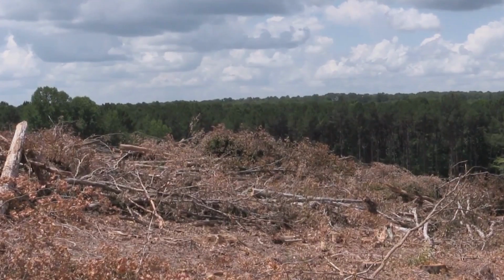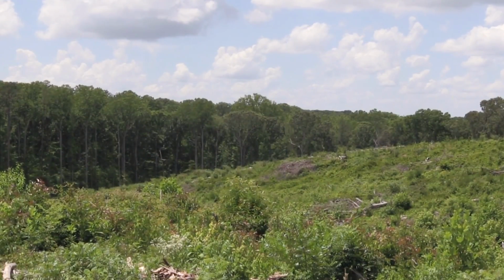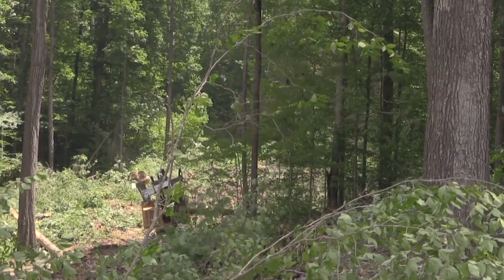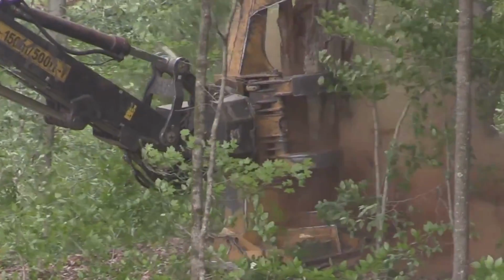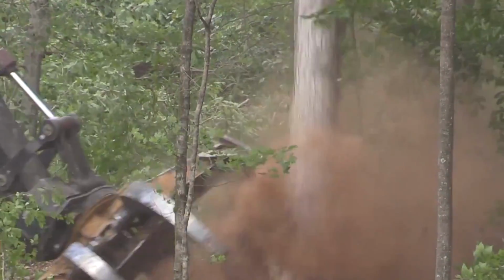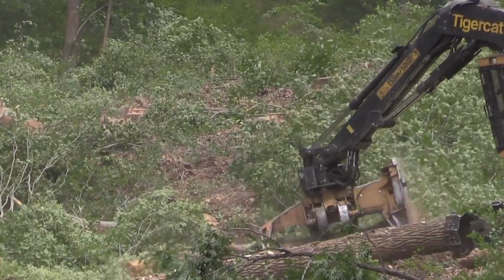We are checked on all the properties. All of the private properties are under state guidelines in the state of Tennessee, so we are checked by the state whenever we're on any private property to make sure we're following all those guidelines. They will make sure that we're doing the logging technique properly and that we're doing everything that we're supposed to do to take care of the environment. Make sure you're not getting close to streams. Make sure that you're taking care of the wildlife by resowing the logging roads and just doing good management.